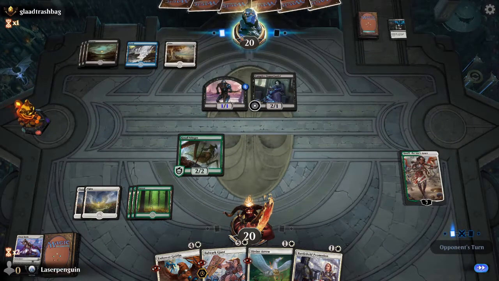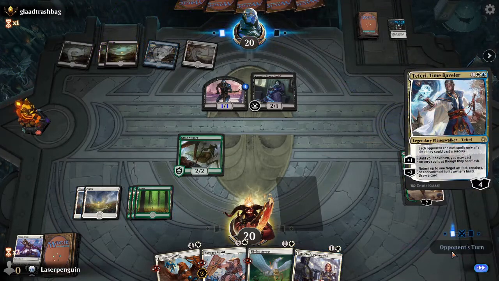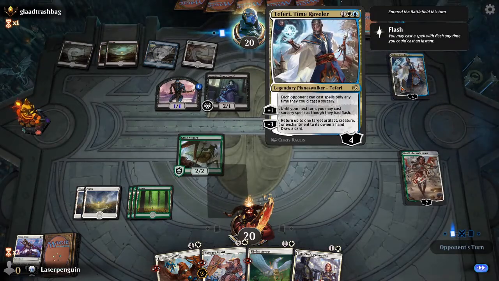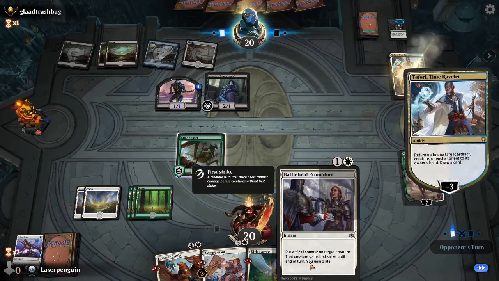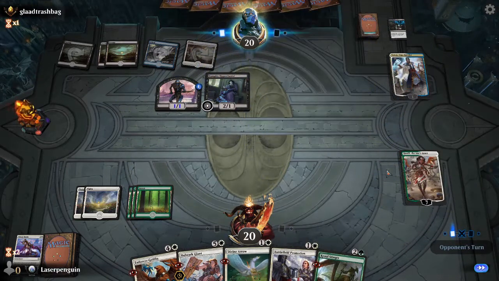You're gonna have to place. Oh wait, opponent's three colors. Fuck off. Fuck off with that shit. Yeah, you fucking shit. You're a piece of shit.